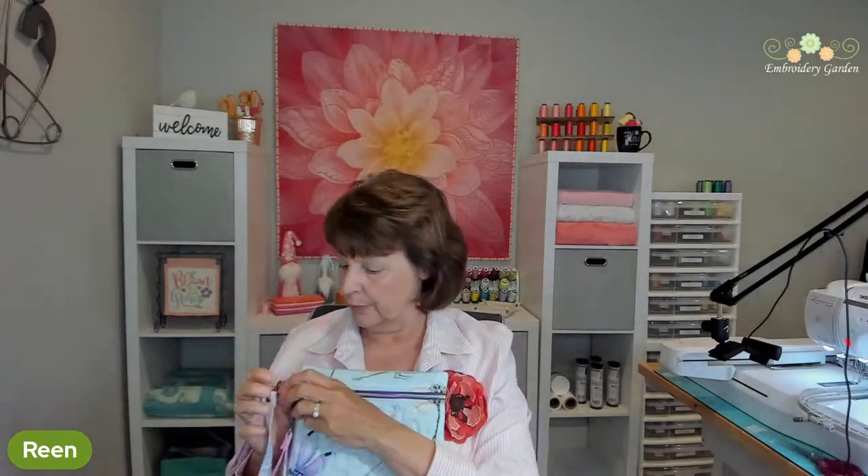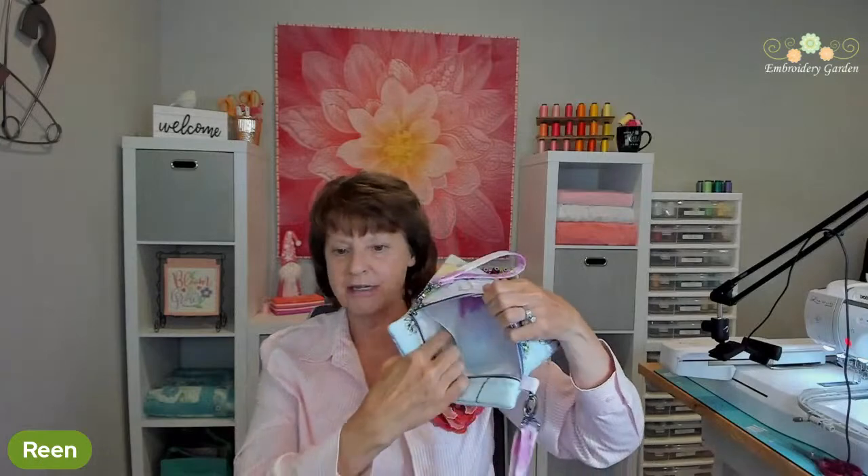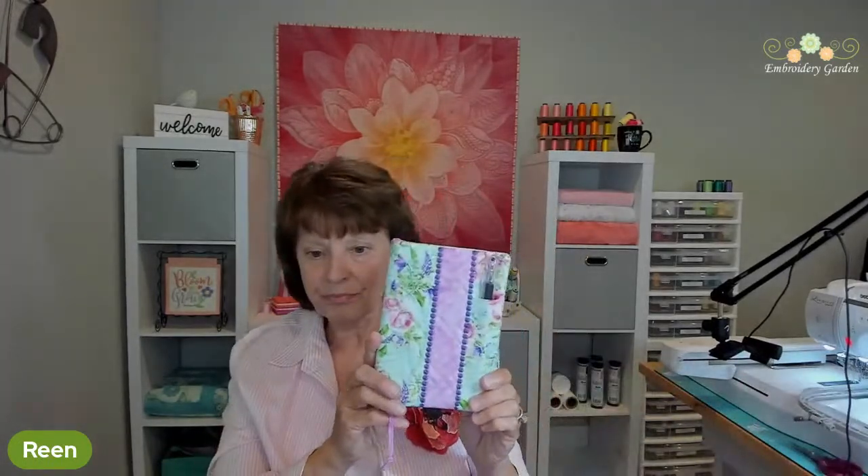If you were a little bit late, the hack on the zipper bag is just a double pocket here. Another idea: if you wanted the pocket on the back of the wallet to be divided, when I was machine sewing the pocket to the quilted piece, all I would have had to do is just run a line down there and made it a double pocket. And the other hack was the notebook cover — I'll go over how I did the page marker. The hack on this one is the interior pocket where you can drop some cash, a credit card, whatever you want, and you've got it with you.